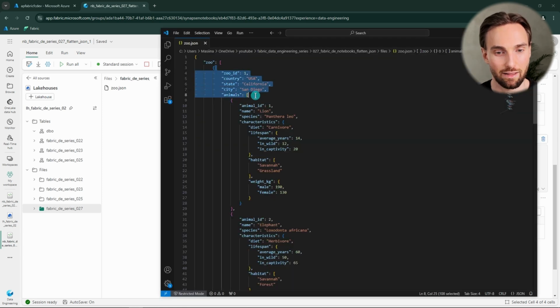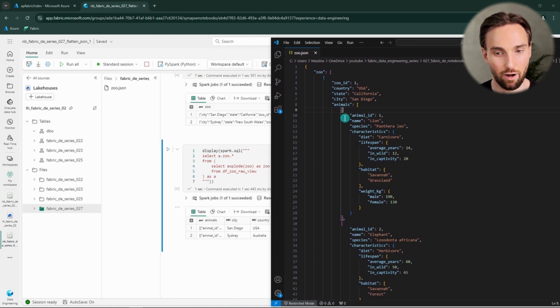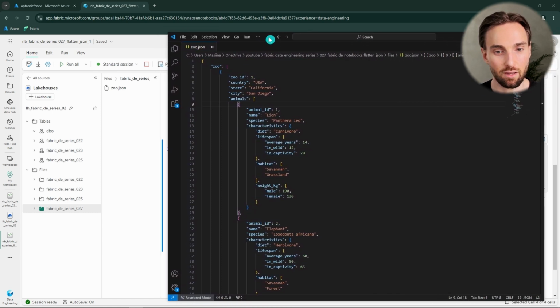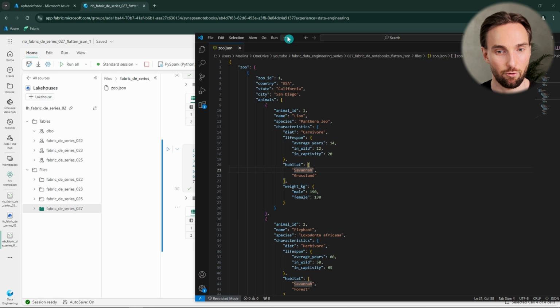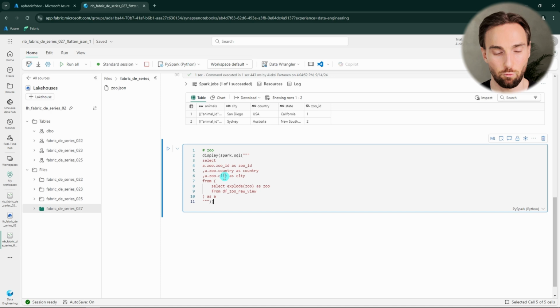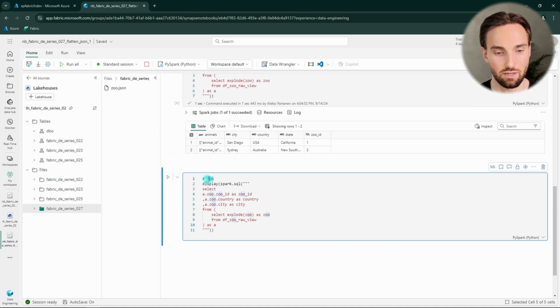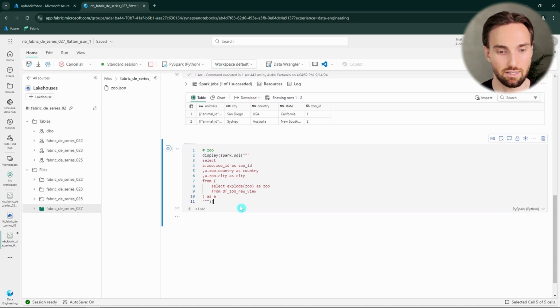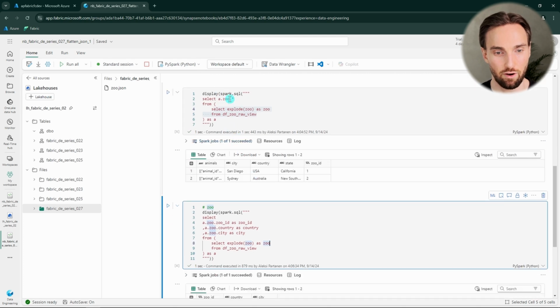And now we're querying this zoo layer, and we also have that animals array there as well, as we can see. But since we're trying to get rid of these complex data types like objects and arrays, I don't want to have this animals array in our zoo table. So I would like to create a new table from this zoo data only, and then have that animals data in its separate table. And here I have the code that we can use to query that zoo data to this zoo table. Let's run this and see what happens. So we modified this query a bit.